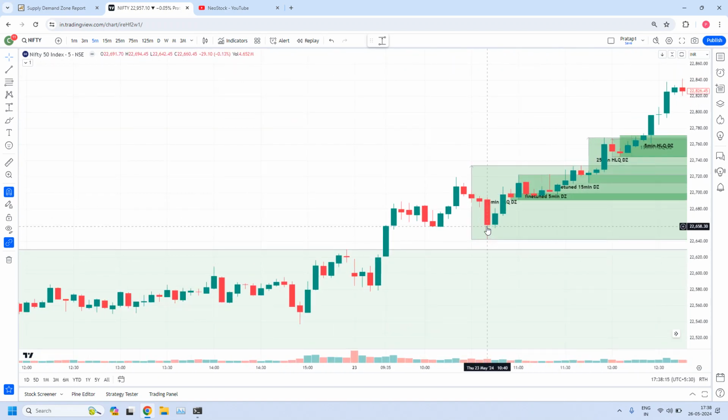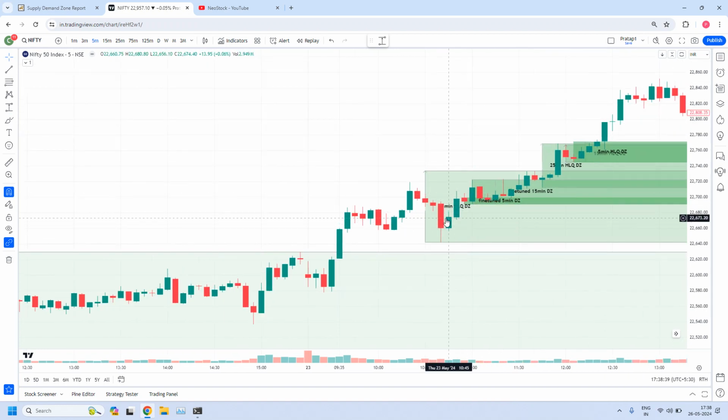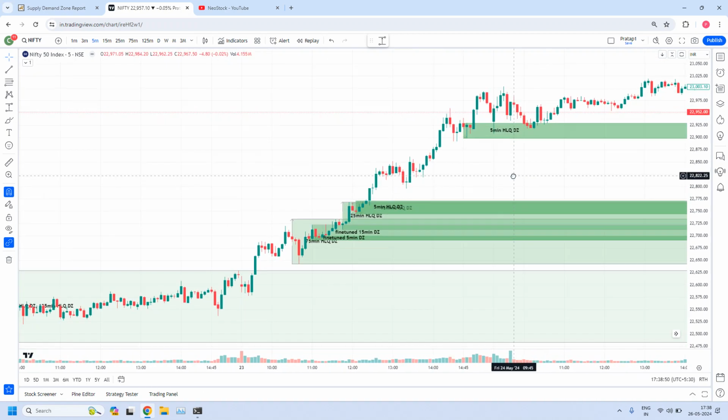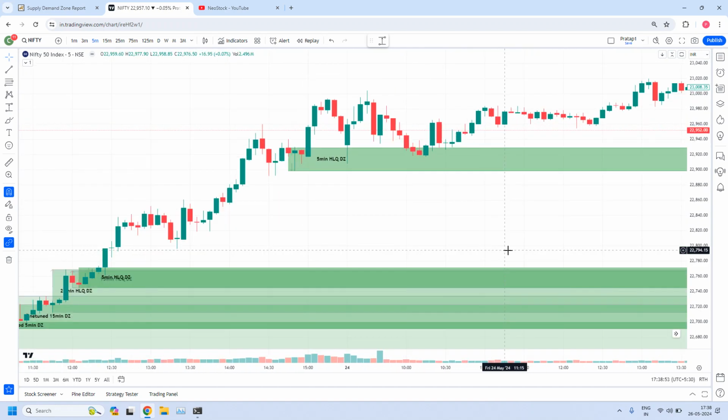And you can't draw a zone here, drop base rally, as a fine-tuned zone. You can draw it as a normal zone. But remember, if prices are entering into this area, this fine-tuned 15 minutes demand zone will be violated. If it is violated, definitely the trend will be changed, either to sideways or downtrend, depending on the earlier trend. Definitely not uptrend when prices are entering into this zone. If that is the case, you cannot plan a bullish trade setup. It doesn't work. These are some important points you should understand.